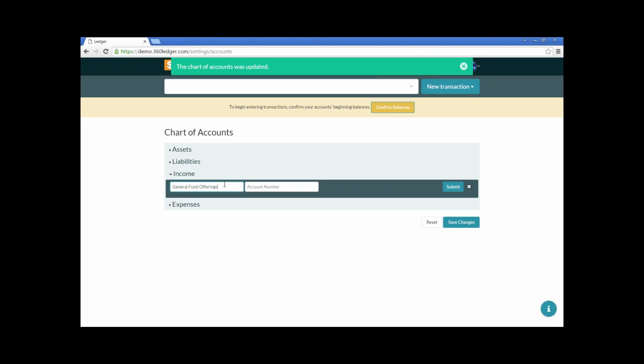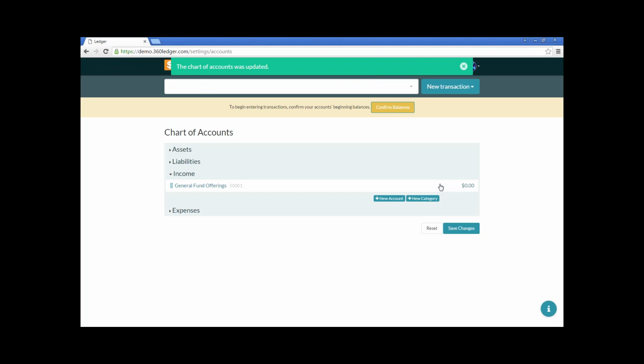The list of income accounts is usually the shorter of the two comparing income and expenses. And for income accounts, for some reason, those typically start with 5, so that could be 50,001. Then we could click Submit. And then you'll notice how that has a 0 balance. Income accounts always start out with a 0 balance, and then when you enter in the transactions, the balance increases throughout the year. And then at the end of the year, the balance goes to 0, so at the start of the new year, it's zeroed out. And then when you enter your transactions, the accounts increase again.